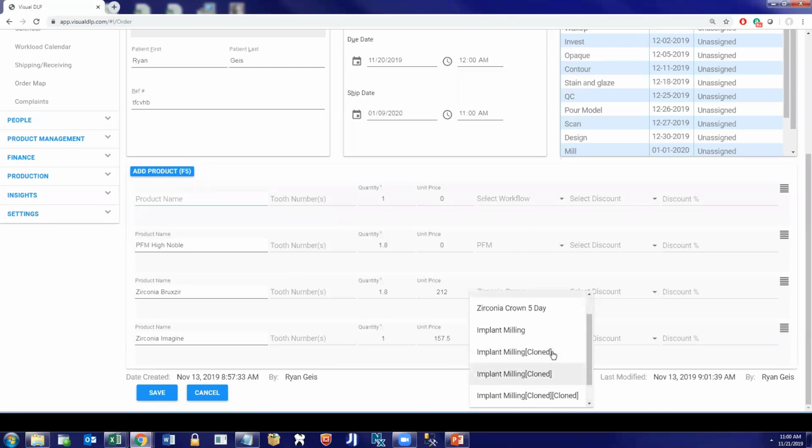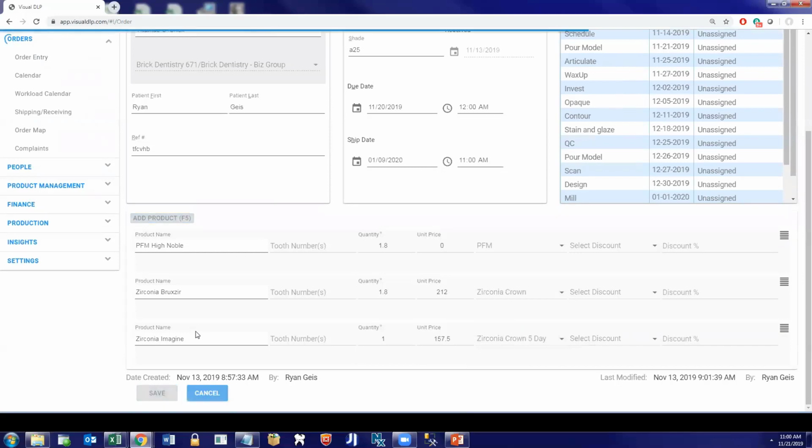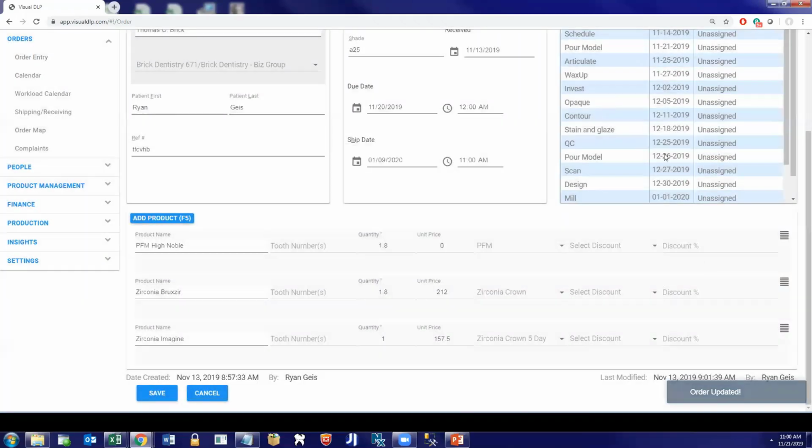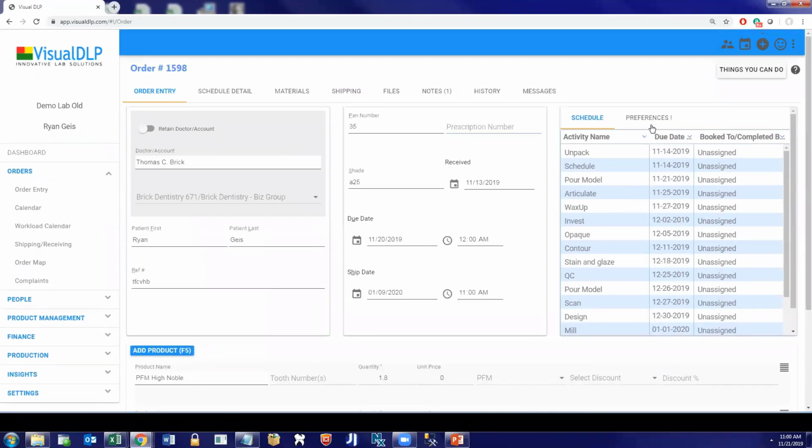So this one needs to be a little quicker than normal. We know that the normal Zirconia crown, we adjusted it to 12 days, but we know that this is the 5-day schedule. So we can just set that there, save it, and it'll change our schedule over here on the side as it saves. There you go.